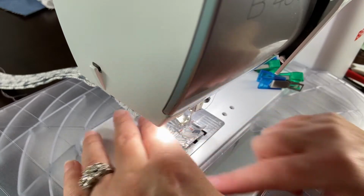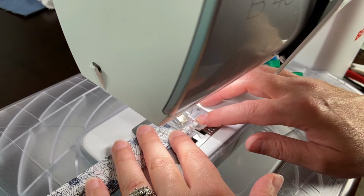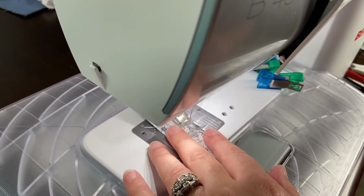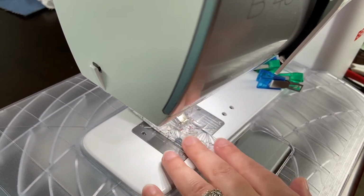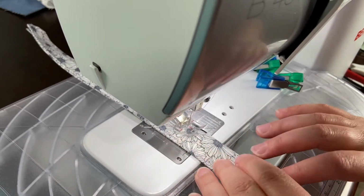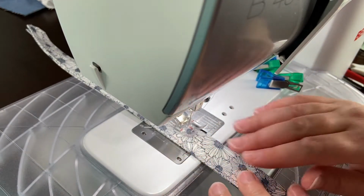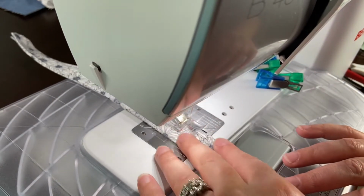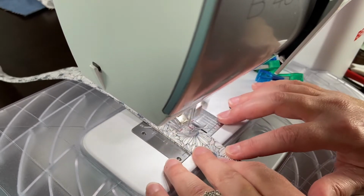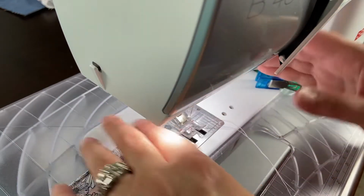So when I get to the end, because I need to go and stitch the other side, I just raise my presser foot and leave my needle down and sew to the other side, and then raise my presser foot, pivot, and sew the other side here. So if you can see, it looks like my bottom strip of fabric shifted out a little bit here. So it didn't get lined up as much as I would have liked it to, but since the fabrics are the same print, hopefully it won't show up too much that they became uneven.